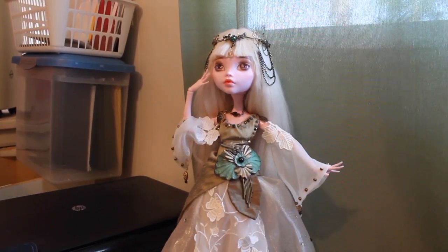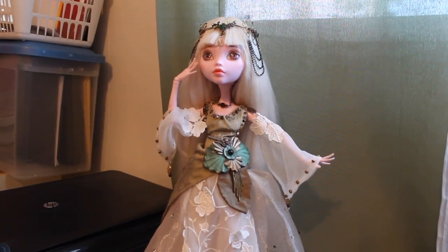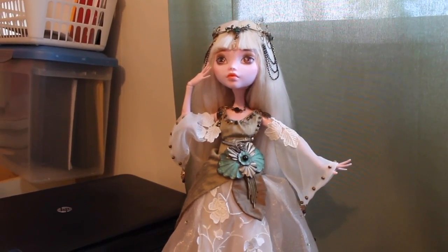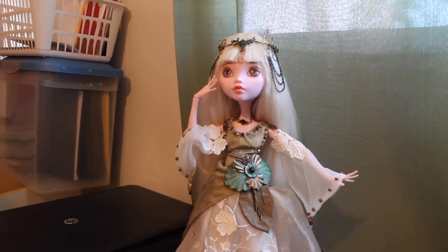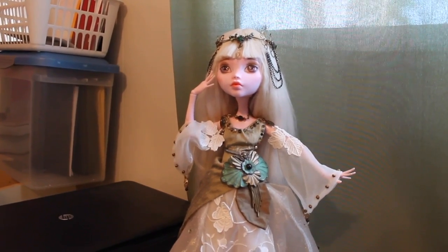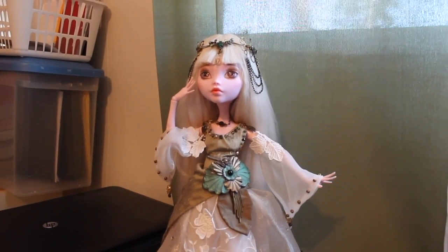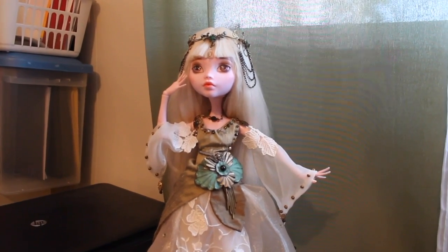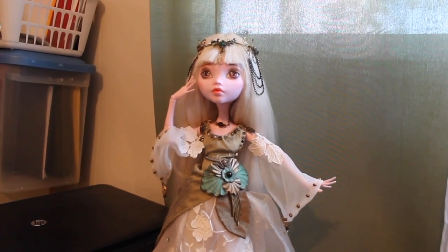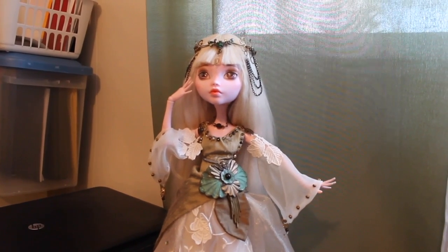As I said in my previous video on the thrift store haul, I wanted to show you guys some of my older dolls and give you a walk down memory lane. It's sort of fun for me too, because I haven't seen some of these dolls in a while — they've been packed away. We did a trip down the intercoastal in our sailboat last year before we settled in Florida, so I had all these dolls wrapped up in boxes. This was a great time to pull them out and give them a new place in our new home.